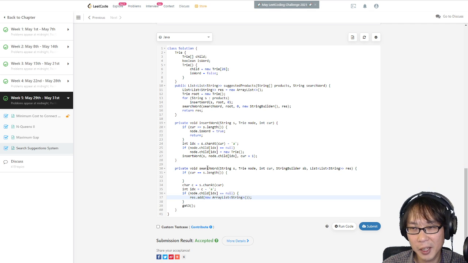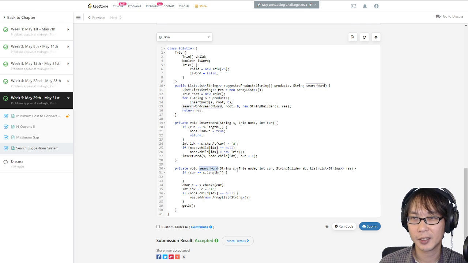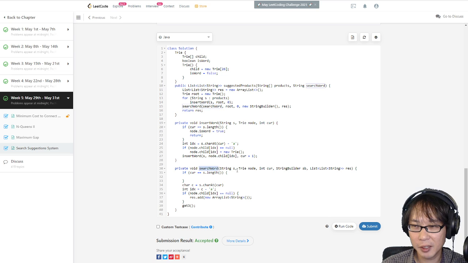Yeah, well, I'm stuck in here. Should I do a recursive or an iterative? Which one is easier? I think recursive is a little bit easier for me.